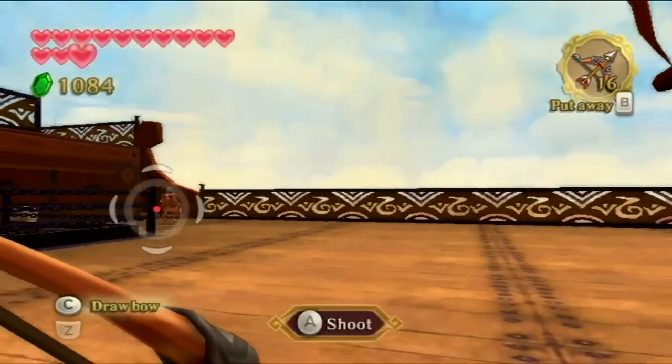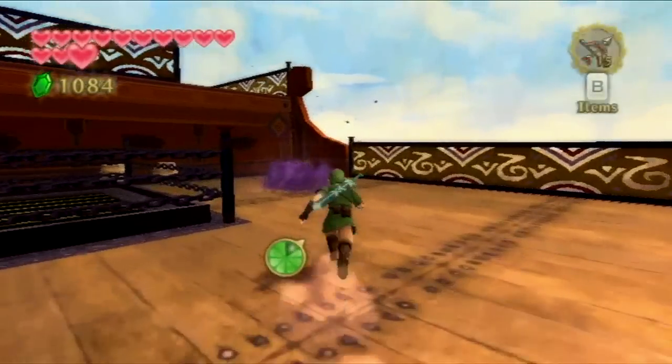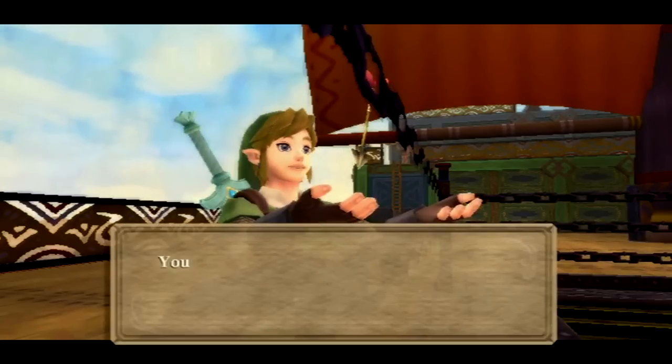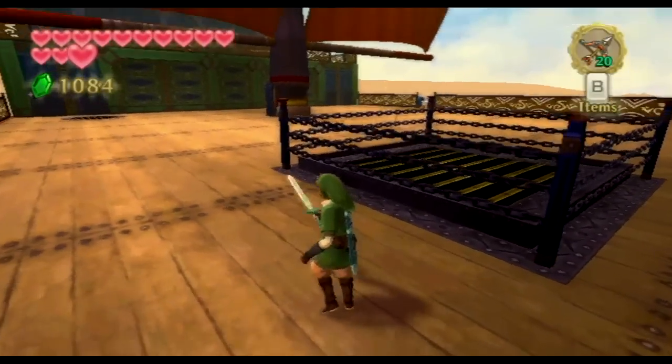I like just walking around first person. Link, the FPS. It'd be kind of cool if it's really from his eye perspective, so you see the bridge of his nose. I got one arrow. Yay.